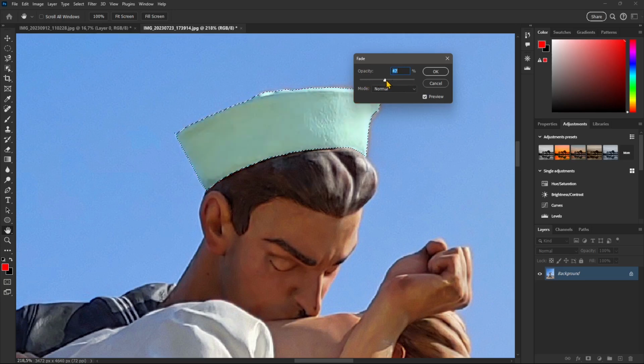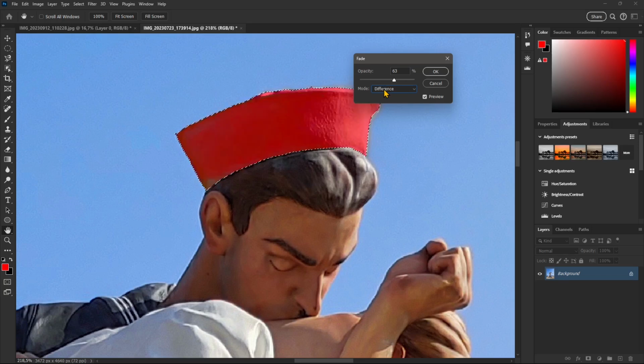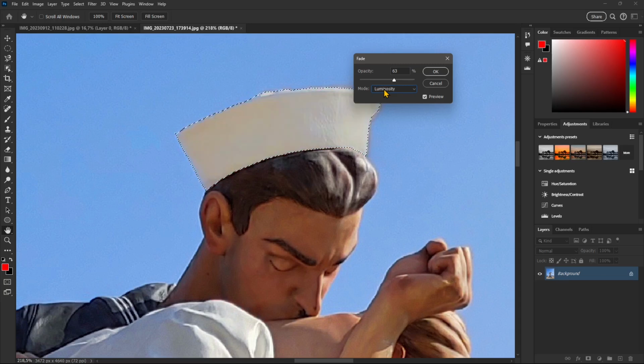You can play with the opacity here. And you also have blending modes, which are really interesting. So if you click on one, then you can use the arrows on your keyboard to go down and see all the other effects and see which one works best for you. So you can see this soft light is really nice and blended, or you can just invert. So you can make a difference here. So play around with all these different blending modes. And we're also going to talk about these later. So I just want to use this kind of red hat effect and say okay.